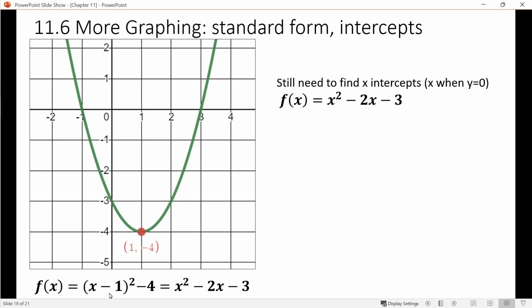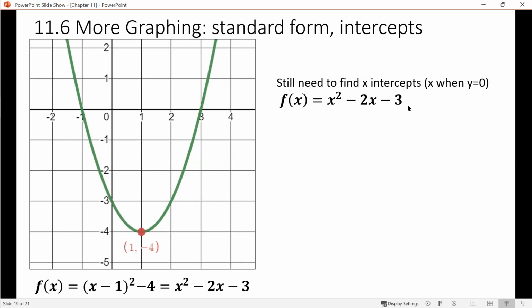So remember, the equation right here is in the general form, and our equation here is in what we call standard form. Both of these equations are equivalent because all we did to get from one to the other is we added 0 and we factored, right? And that shouldn't change anything. It just changes the format. In this form, we can see what the vertex is. In this form, we can't see the vertex, but this form's easy to solve for 0.